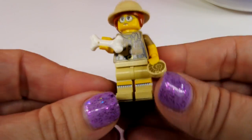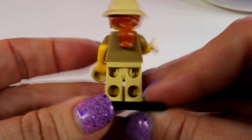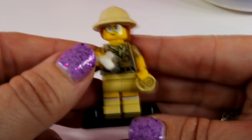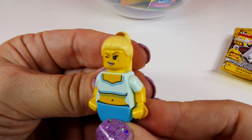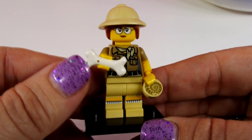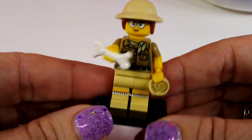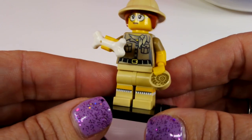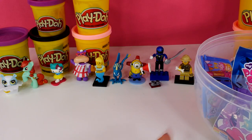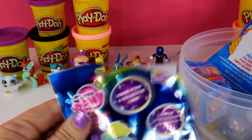Here she is. Look, and the reason why I say she is because she has a ponytail, unless it's a guy with really long hair. But isn't that pretty cool? Both of our minifigs happen to be girls. And we did the Lalaloopsy doll, so it's kind of cool that we got girls. But she has a bone and it looks like a shell, so maybe she's an archaeologist? I don't know. But she's cute with her little hat. Still some more goodies. I think I am gonna go for this one though.